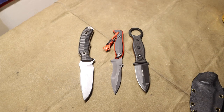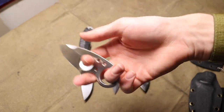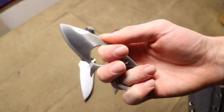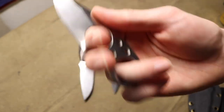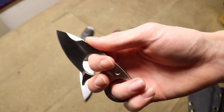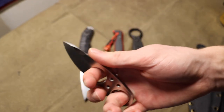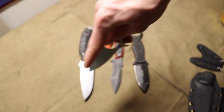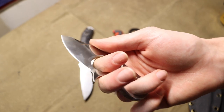Okay, last one up on the list of knives, as we've talked about so many, is the Braus Blades Silent Soldier V2 in drop point. So they've made many of these different little Silent Soldiers over the years. Of course, these are no longer made. They are all made in D2 tool steel, just like this guy. But I think that this is probably my favorite of all the V2 Silent Soldiers, just because it has the most utilitarian blade. It's not super tactical or anything, but you could easily choke up on it, get very good control for opening boxes or packages. And that's really what I think makes this guy stand out.